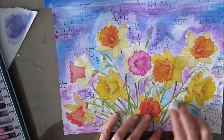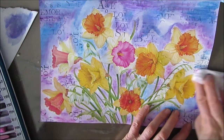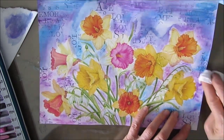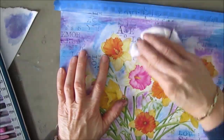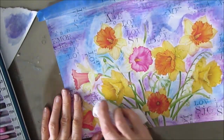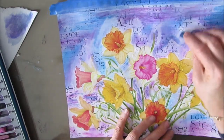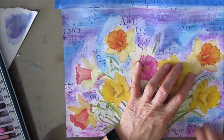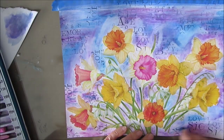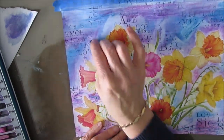So I mixed those three colors, a blue, a purple, and a magenta, and activating it. And I'm absolutely loving the effect. This was a bit of a risk. This is something I've never done before. I wasn't sure about the colors, and I'm so glad I took the chance. And if you don't take chances, you don't learn new things. You don't get surprising results.